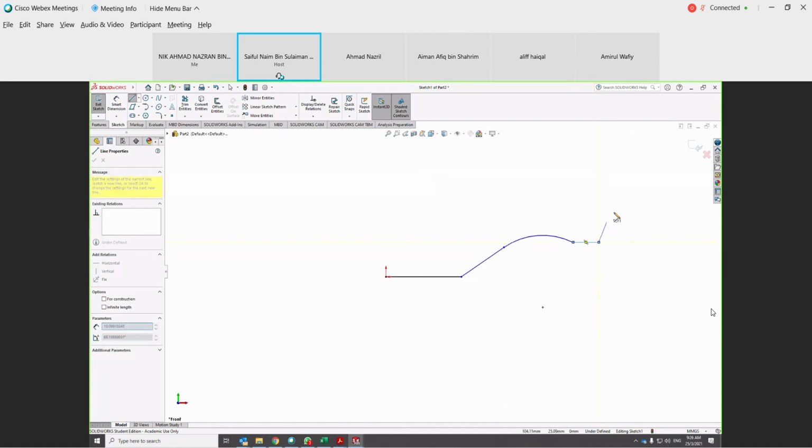and then continue with some incline line, and then continue with vertical line, and then horizontal to the left. The important is the shape first. The dimension tu tak perlu, you just letak je, tak perlu kisah lagi.